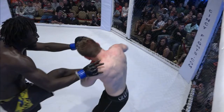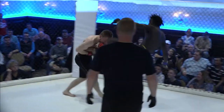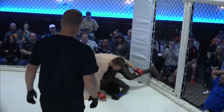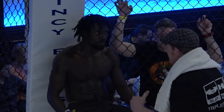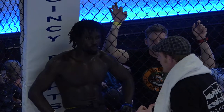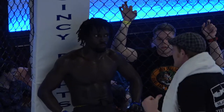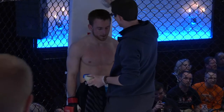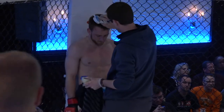This is a great defense by Diop, but man, you see Diop just not giving up, and he just runs him through, puts him on his back, and doesn't let him back up. See Diop, at this point, from Jordan Sullivan, I would have to go one for one. I would have given the first round to Diop. Second round, I'm definitely giving the deal. I'd say it's pretty even.